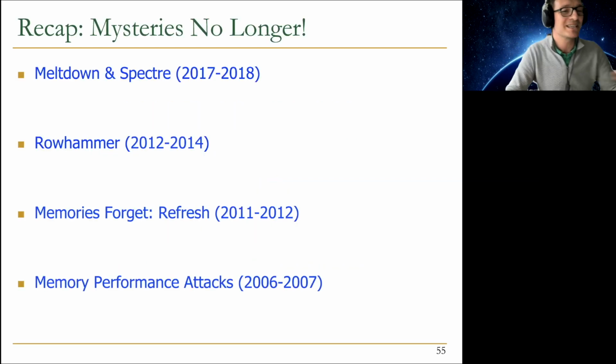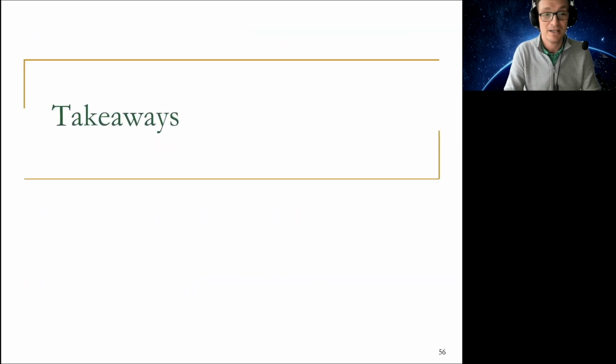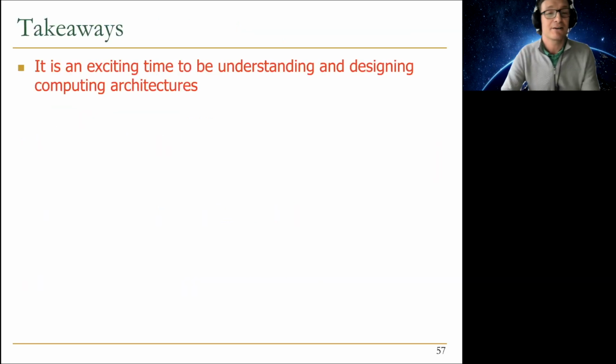Okay, so hopefully these four things are mysteries no longer. I mean, clearly we didn't go into a whole lot of depth in Meltdown and Spectre especially, but in all of these also. But I've given you the basic ideas and basic problems so that hopefully you can start critically thinking about anything that's thrown at you, that you observe, and you can start critically thinking about solutions or more broadly thinking about solutions as well. So let me finish with this takeaway, and we're going to take a break, and then we're going to continue with the labs presentation after 10 minutes.